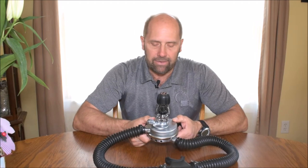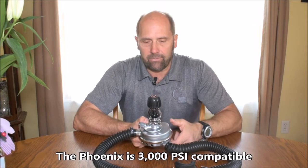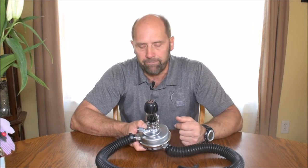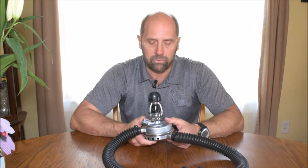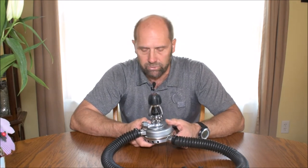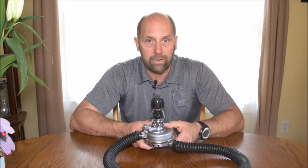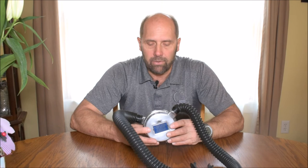I have one more regulator I want to show you — this is my DA Aqualung. It's a two-stage double hose regulator, which means it reduces the pressure from high pressure to ambient pressure in two stages. The nice thing about that is I can swap the first stage with this Phoenix conversion. You'll see all these ports here — I can hook up my dry suit to this, and I used it on New Year's Day a couple years ago. It has high pressure ports so I can hook up a gauge, and several low pressure ports so I can hook up a BCD with a power inflator. I also have a port for a safe second, an octopus — whatever you want to call it. So this is a modern regulator married to a cool piece of vintage gear.